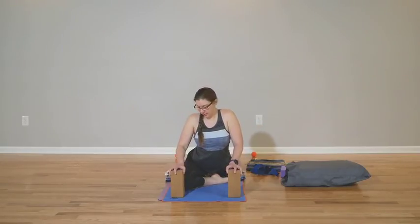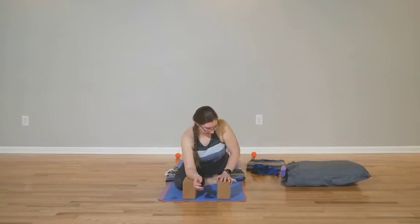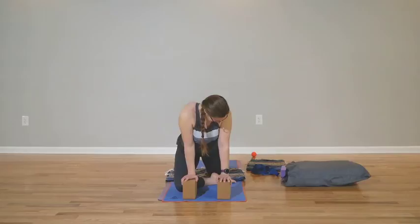We'll bring right knee behind the right wrist. The right foot points toward the left hip, and walk the left foot back. And then I like to stay up on some support. Some people like to come all the way down on the ground. That's fine. It's all about what agrees with your hips. All right, go ahead and come back up.